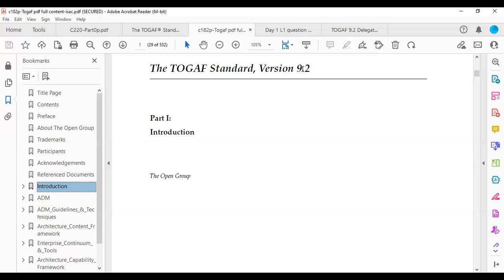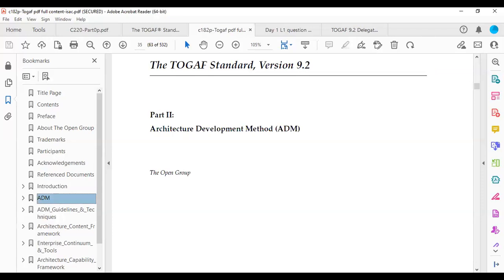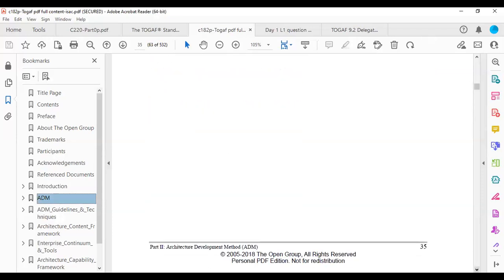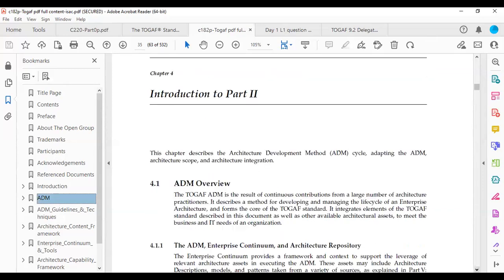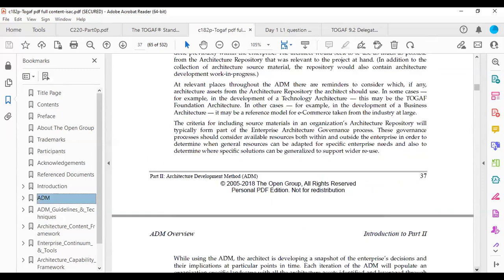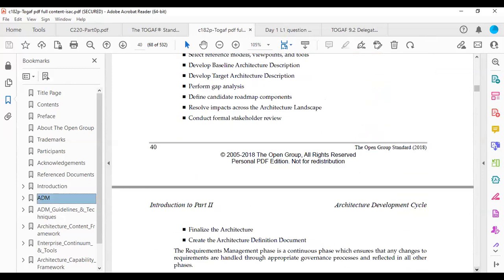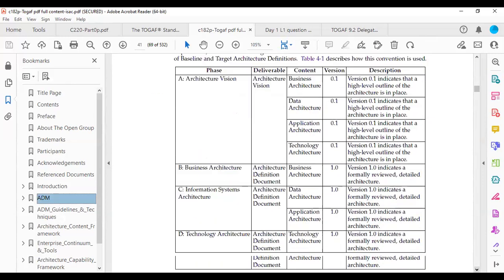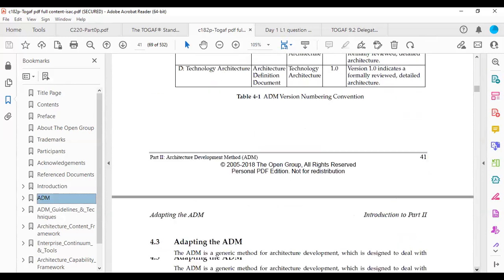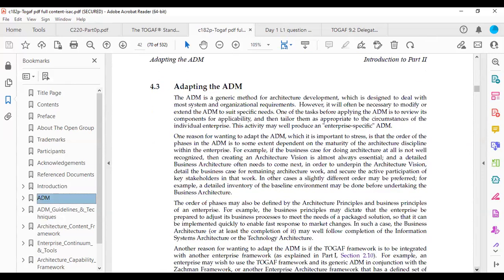For example, if you want to look for anything in the ADM, all the details of the ADM are given there, the phases, everything. So in level 2, you can refer to the PDF, but everything comes with a catch. You have only 90 minutes, and for every question you get around 11 minutes. So please remember, you have a time limit for every question.